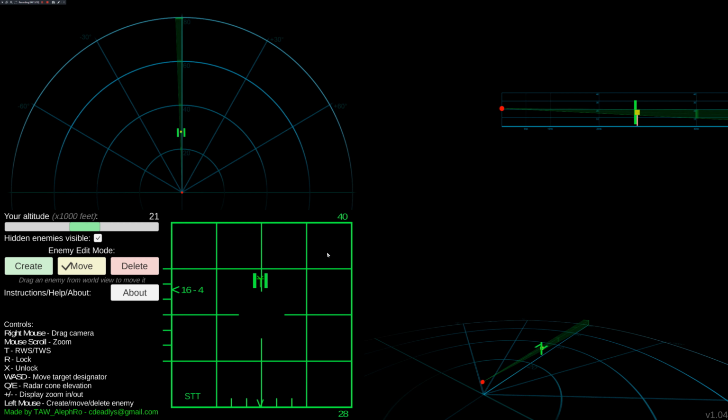Now, the advantages. The pros of this are you're significantly less likely to lose track of the target. If we take our target here and start moving it around, all the way up to our 60 degrees in either direction, even coming in real close, we're not losing track of the target, because the radar is focusing all of its energy.